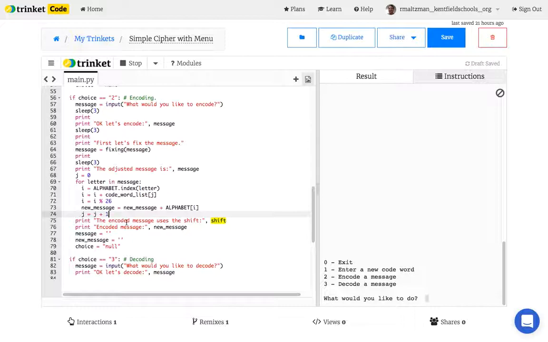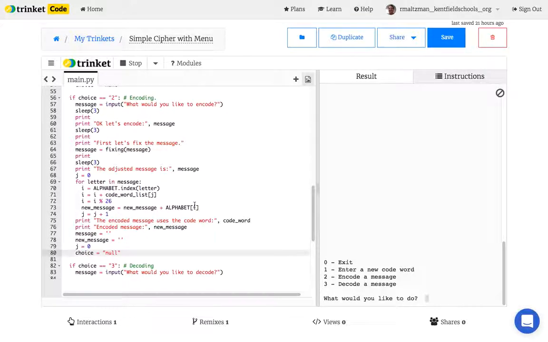So the encoded message uses the code word, encoded message, new message, and then I'm going to erase the message. I'm going to erase the new message. I'm going to get the choice to be null again, and just for good measure, just to be really careful, I'm probably going to set j to 0 again, j equals 0, just to make sure it's always 0 at the beginning of this thing. And I think that's going to work.